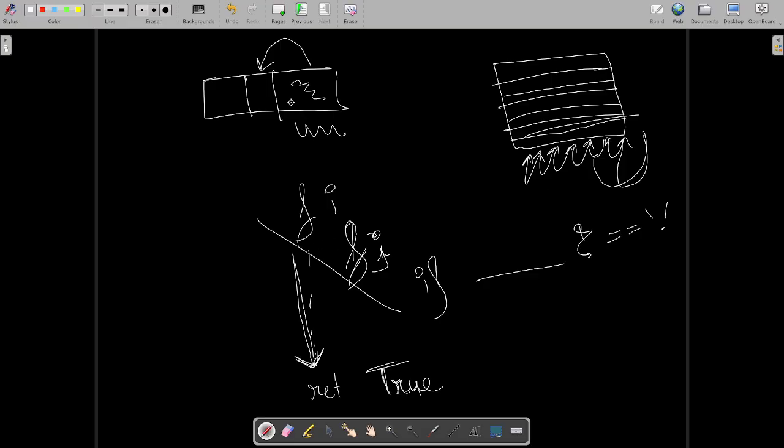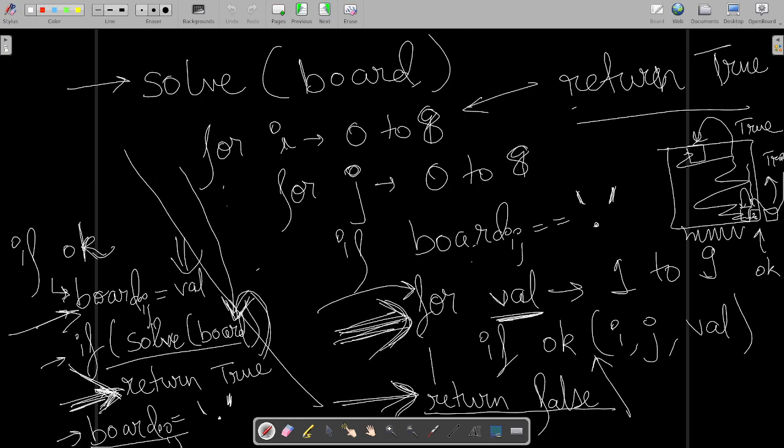When we are not able to solve the Sudoku, where do we return false? For a particular cell you are looping through all the values, 1 to 9, right? Look here, you are choosing the value here. Let's say you choose 1 and it's not okay. You choose 2, it's not okay. You choose 3, it's okay. But later you explored a few more cells, and there it backtracked and told you it's not okay. So you chose different values again. Not okay, not okay. You explored the entire loop. None of the values can be placed here. So you return false.